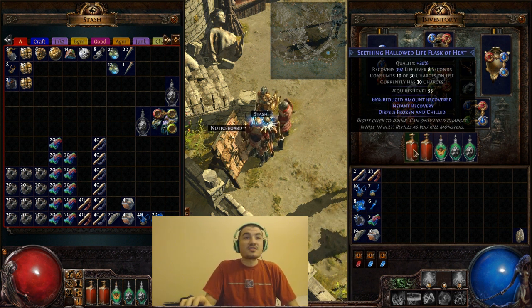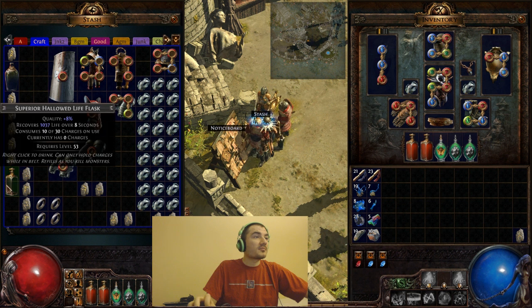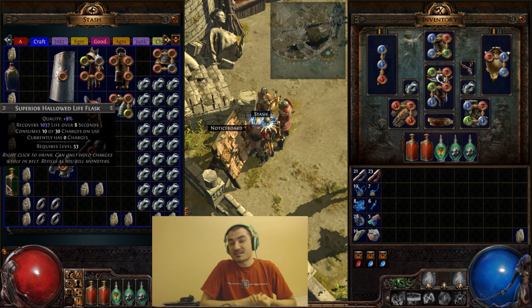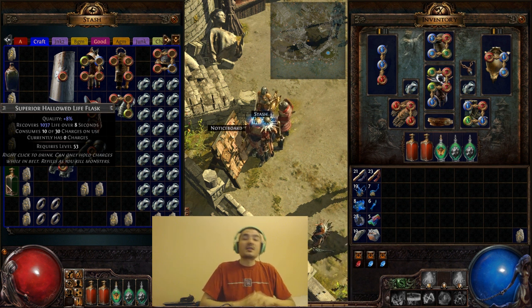What you can do is get a blue flask by getting a white one with quality. So, I have a few here. I normally pick up all of these. Superior Hollow Life Flask. This is 8%. So, if this is the best one I found, I would do this process around level 50, when I could use these flasks.